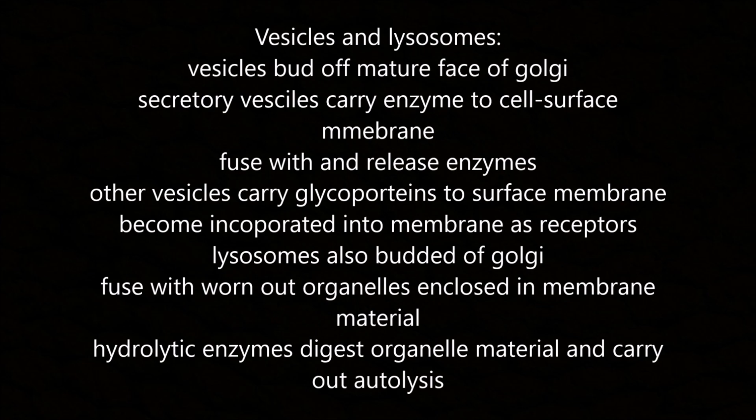Vesicles bud off the mature face of the Golgi, and the secretory vesicles carry the enzyme to the cell surface membrane, which they fuse with and release the enzymes. All vesicles carry glycoproteins to the surface membrane, becoming incorporated into the membrane as receptors. Lysosomes are also budded off the Golgi, and they fuse with worn-out organelles, enclosing the membrane material, and hydrolytic enzymes digest organelle material and carry out autolysis.